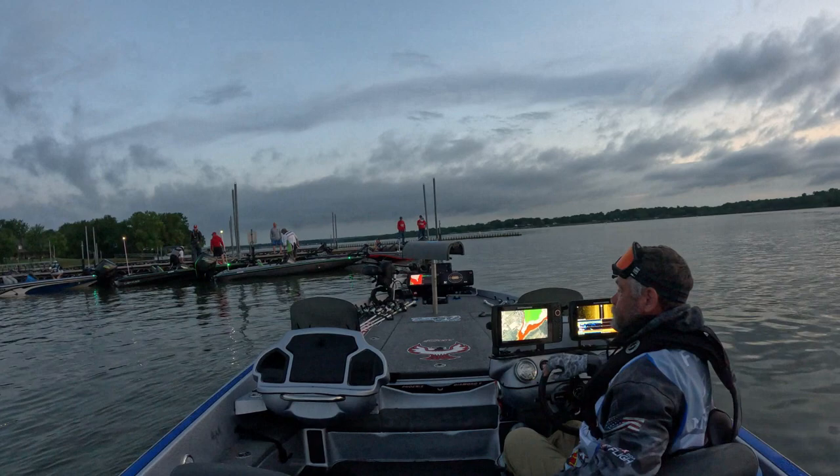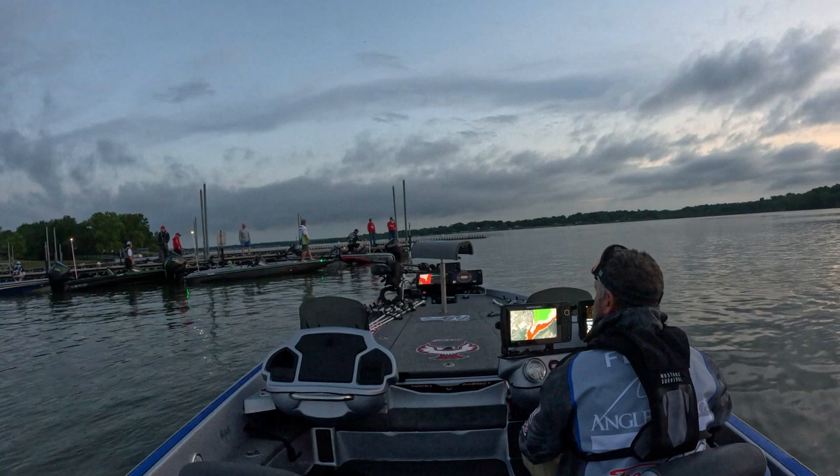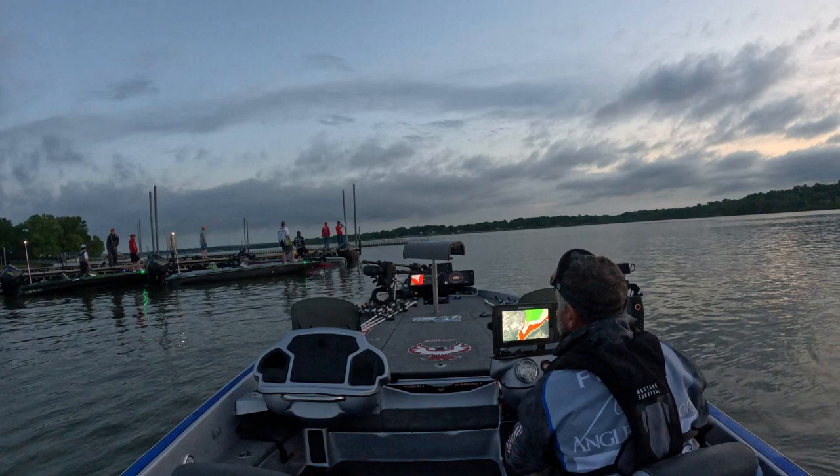15-inch minimum. 5-fish limit. This cove is off limits. From the buoys back, it's off limits.